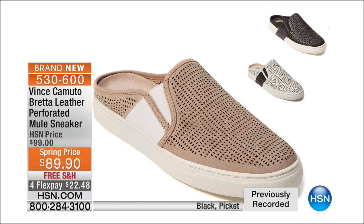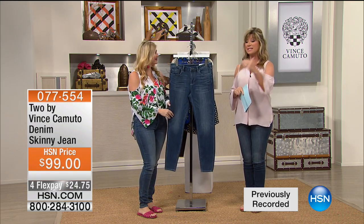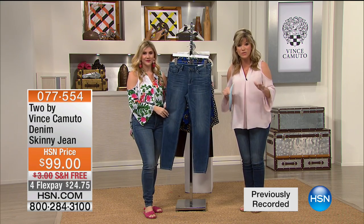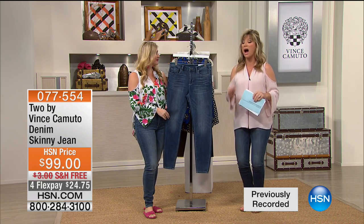Okay, coming up, we've got a brand new leather perforated mule. It's only $89.90, with free shipping and handling. It's $22 and change to get it home. Don't forget, every item we're bringing to you today from Vince Camuto is on free shipping and handling and 4 interest-free credit card payments. So still a lot of you asking about the sandal. Yes, order these true to size, medium and wide width in that sandal. So that's absolutely huge, and it goes back beautifully with today's special. They're designed to match back to that entire Vince Camuto lifestyle. And now, the jeans that we're wearing, which are unbelievable.